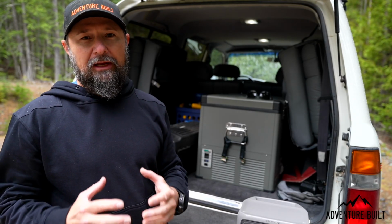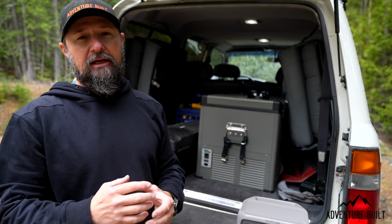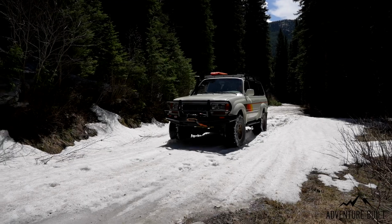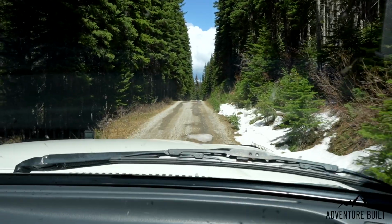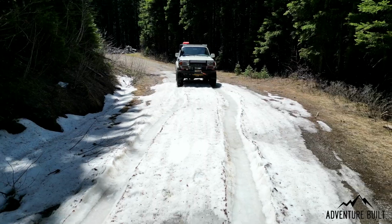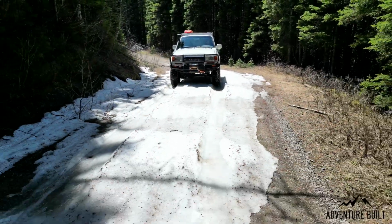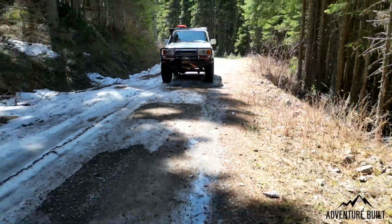Here in Montana, currently I do not have my Tacoma, so I'm running everything out of my FJ80, which is a 1994 Toyota Land Cruiser. Now this truck is awesome. It's got an LS swap, lots of power, leaps and bounds better than what the inline six of the old was. However, I'm still working some bugs out. It's an older truck, so there's still some things I'm still trying to figure out with it before I really put a lot of faith into it, taking it on a long trip. So now I'm just doing day trips, working bugs out.